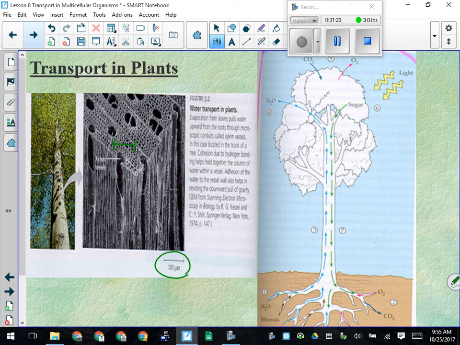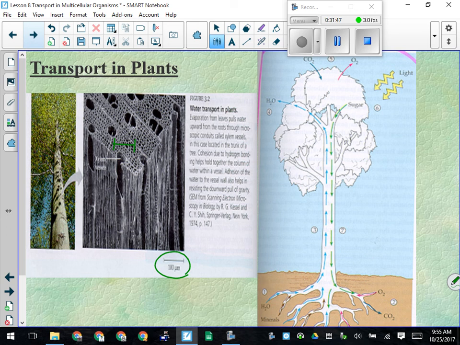Because if they're not, the polar nature of water will not support the column of water in the tube. If I have a really broad tube, the only place where adhesion can occur is on the outside of the tube. So I have this big column of water that is unsupported, and it'll fall back down. The osmotic pressure can't pull up that much water. It's too massive. So the tubes have to be really, really small.